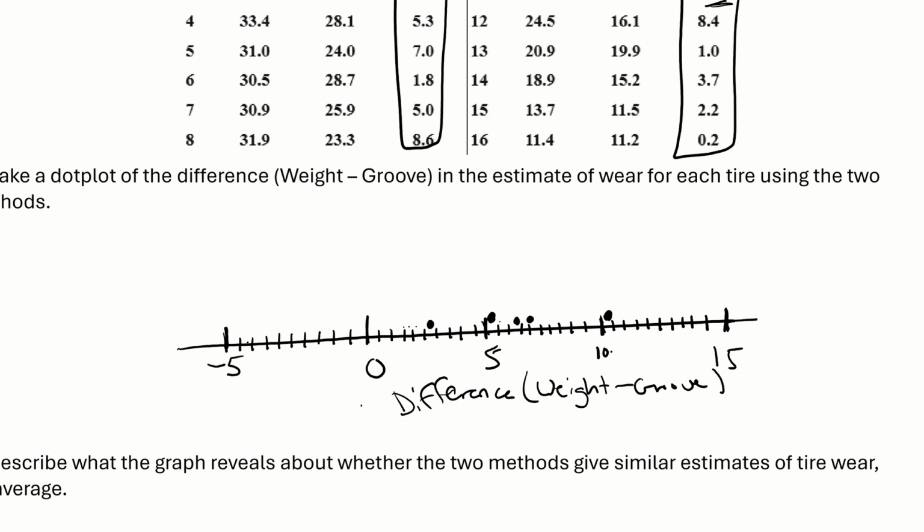Now here's the next one. The next one is 5.0, which is within 0.5 of 5.3. So since it's within 0.5 of 5.3, I'm just going to stack them, right? Because it's within the scale that I have. And so that's going to count as a stack of 2 dots. That's what I was trying to say earlier.